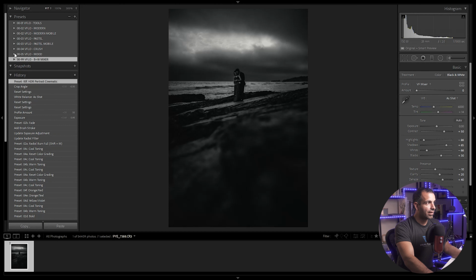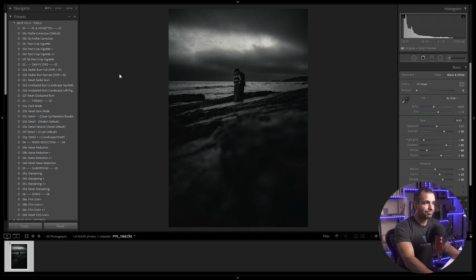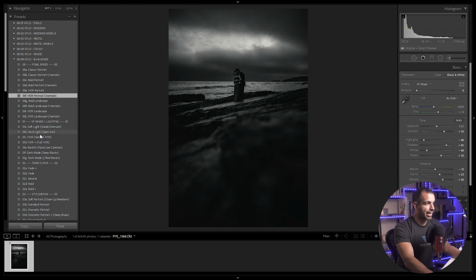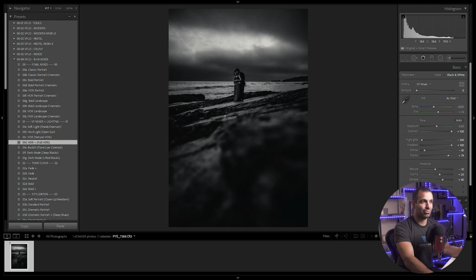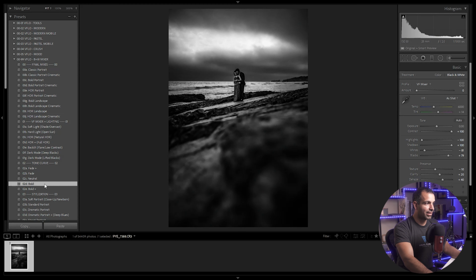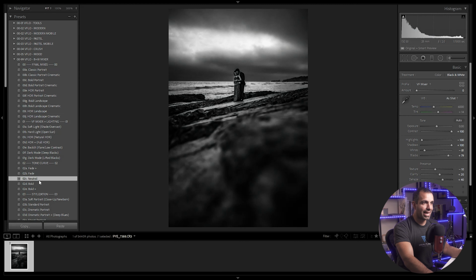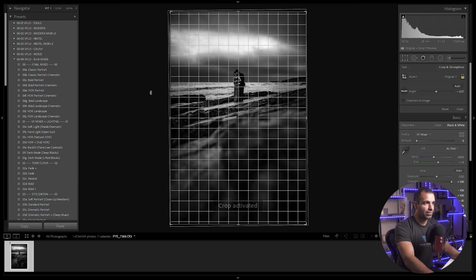So from here, I'm going to just go into my toolkit, and I can do a variety of things. Now remember, too, that under the black and white mixer, I could expand the HDR. So I can bring it up to HDR plus to pull out just a bit more detail. Cool. I can also give a bit more oomph to the portrait. So if I want this to be more of a fade, then I can select the fade. This is where the cinematic kind of drops in at, but I can also add a neutral profile. I can also add a bold look to the image. So I'm actually going to customize this a bit. Let's go with bold just for giggles.